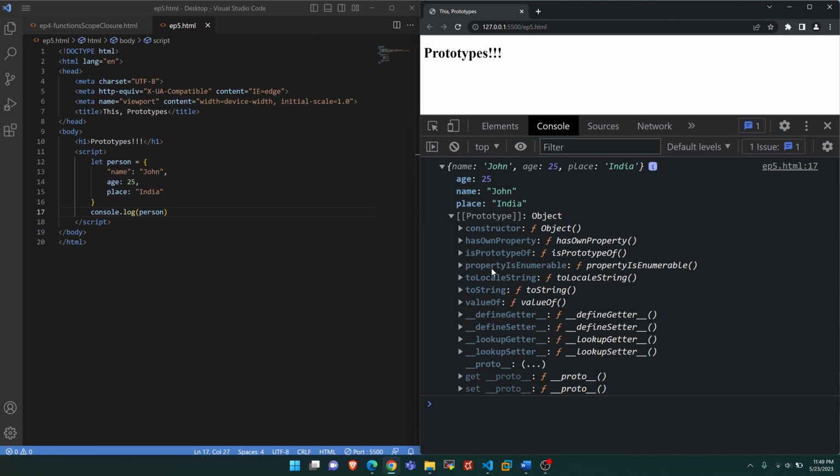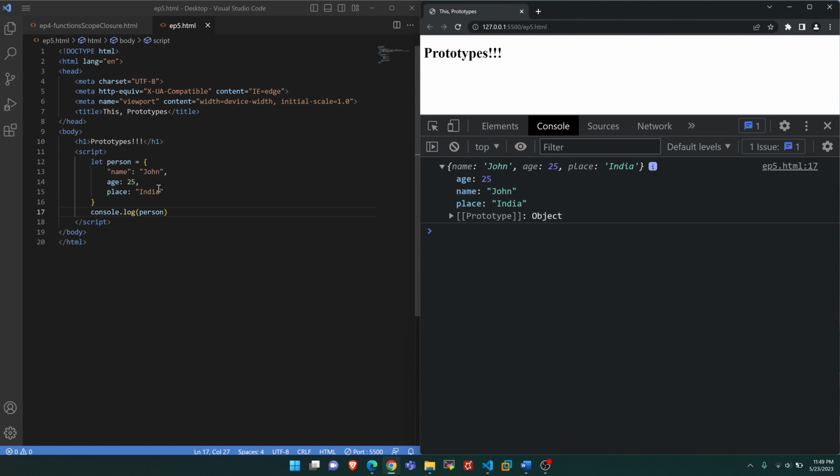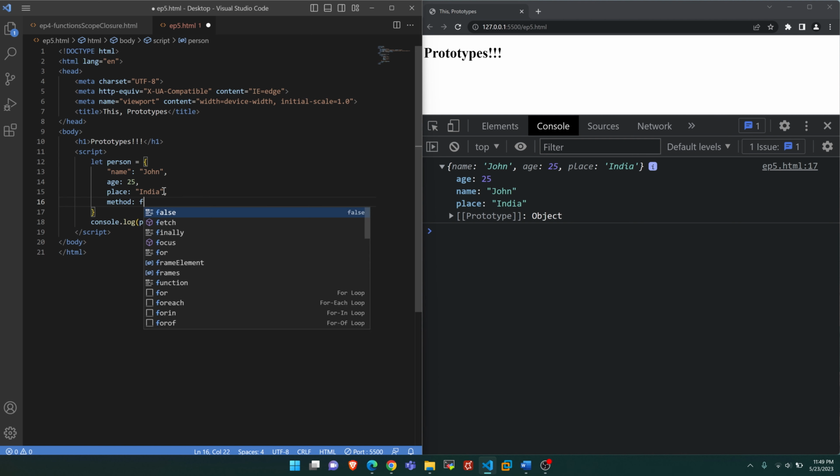And an object also has its own functions and everything. We will get into that later on. So for now, one more thing to note is that an object can also have a function that can be invoked later.